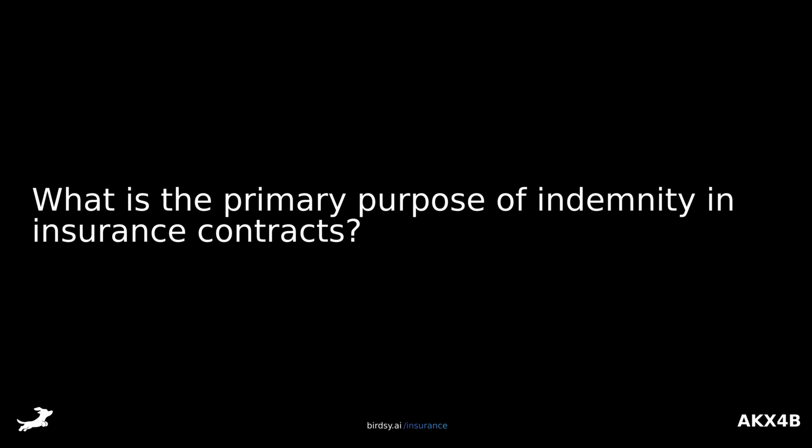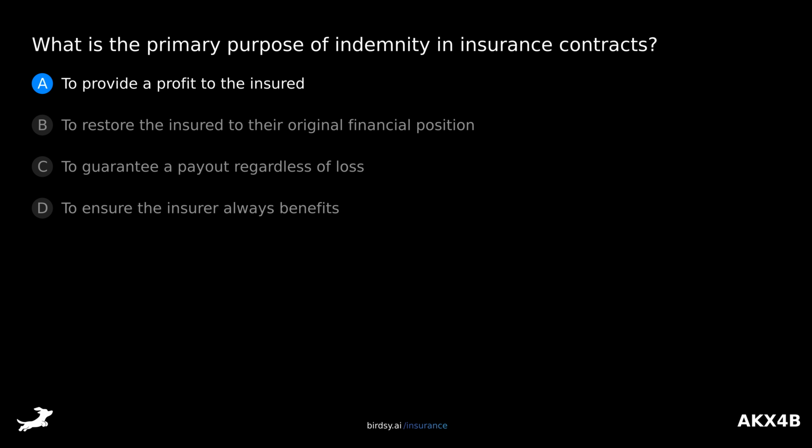What is the primary purpose of indemnity in insurance contracts? Is it A, to provide a profit to the insured? B, to restore the insured to their original financial position? C, to guarantee a payout regardless of loss? Or D, to ensure the insurer always benefits? The answer is B, to restore the insured to their original financial position.